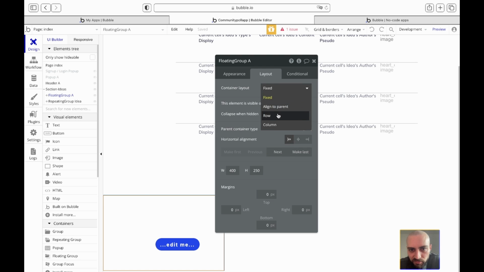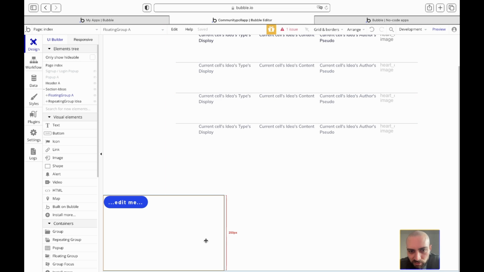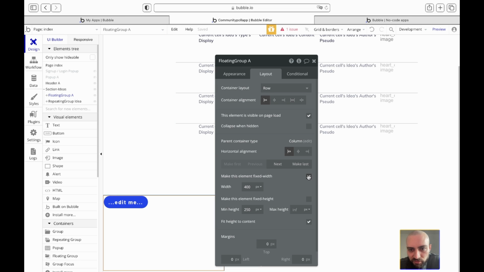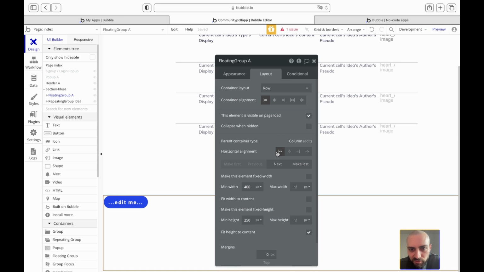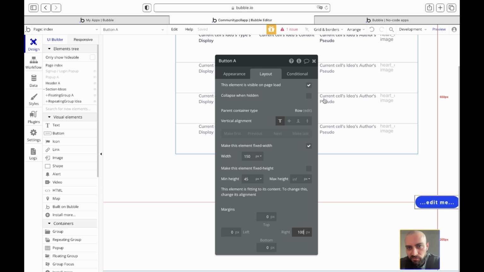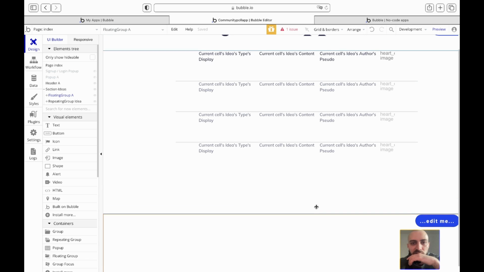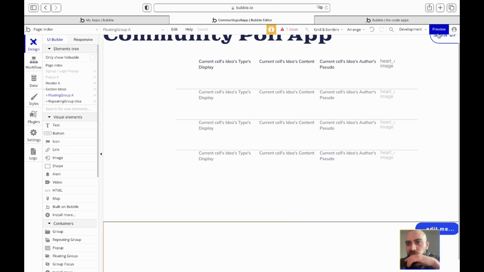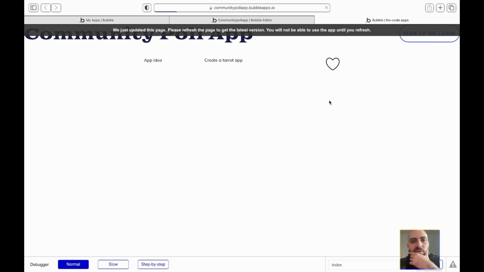I want this to be a row. I don't want this to be fixed, so it will take all the space. I would want stuff to be maybe here. Yeah, on the left would work, and I can just add something like this. I don't know if it works or not.